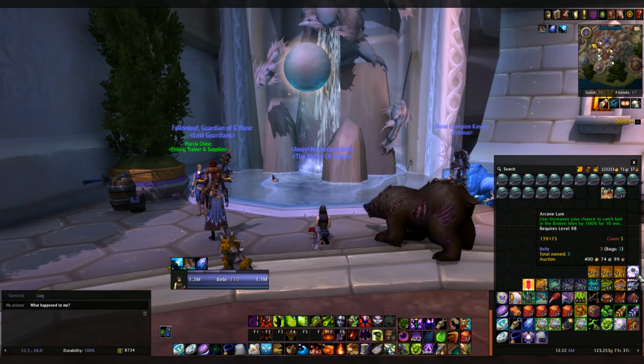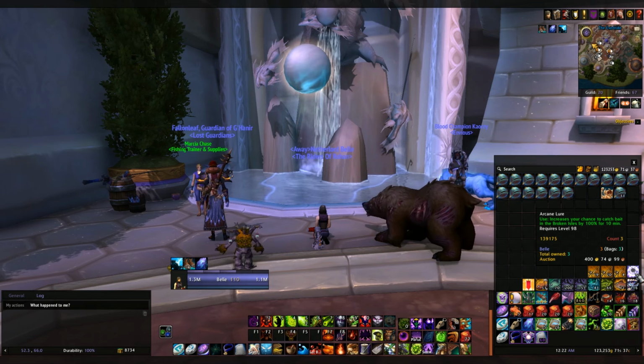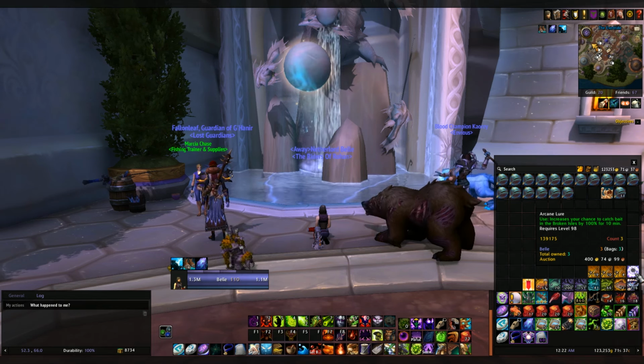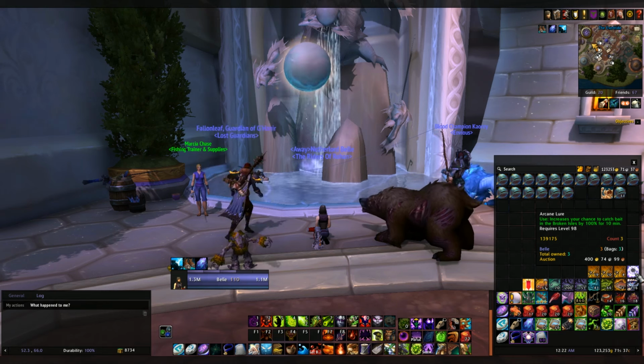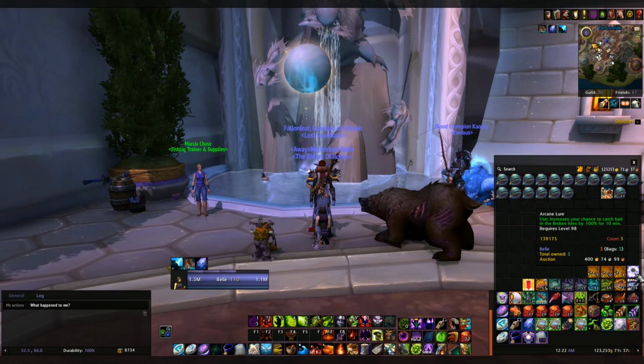So before we get into each zone and which lures you need for each zone to be able to get your fish, my only tip that I would give you as far as farming these, the bait themselves, they only come from pools.